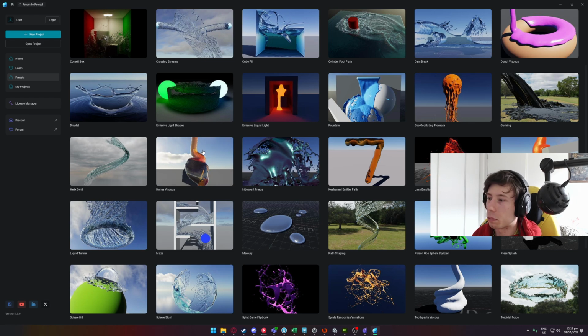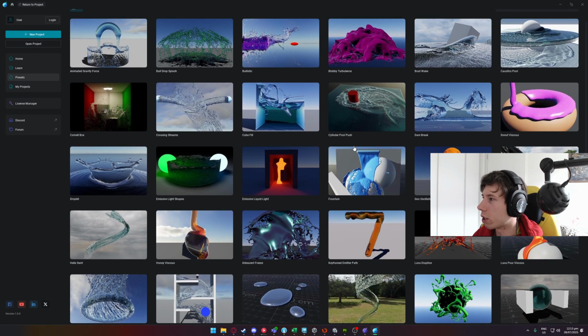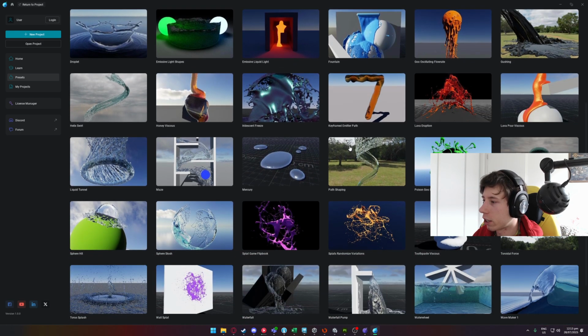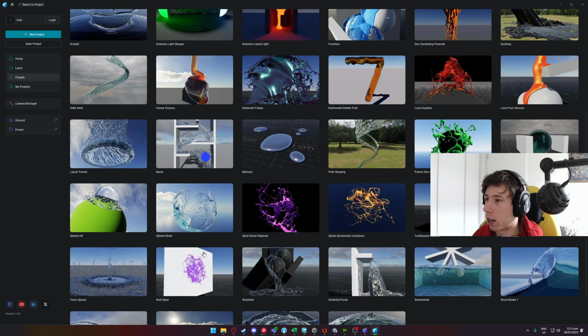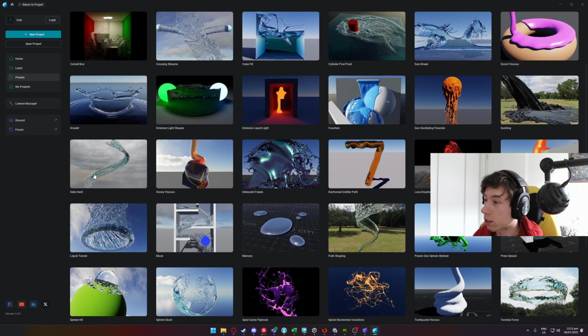There's also a lot of new presets revolving around viscous, like honey viscous stuff. So that's going to be really awesome to play around with here. They've also been going with a lot of larger scenes as well, with some waves, we've got whirlpool, and we've got some pretty cool helix stuff, which is really awesome.